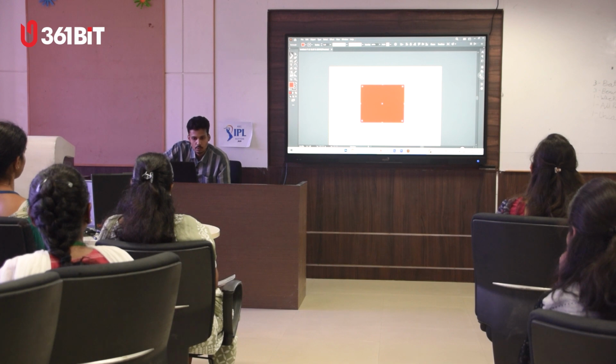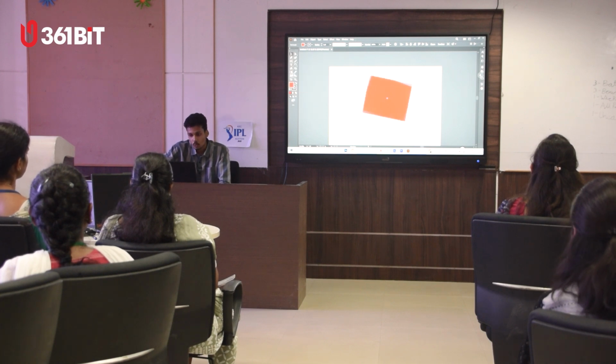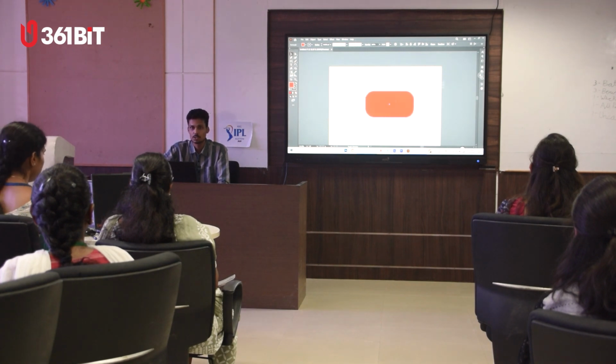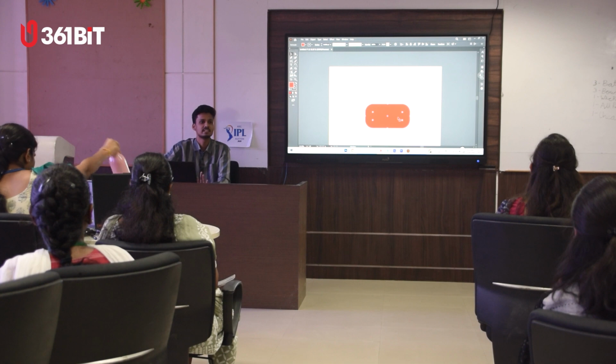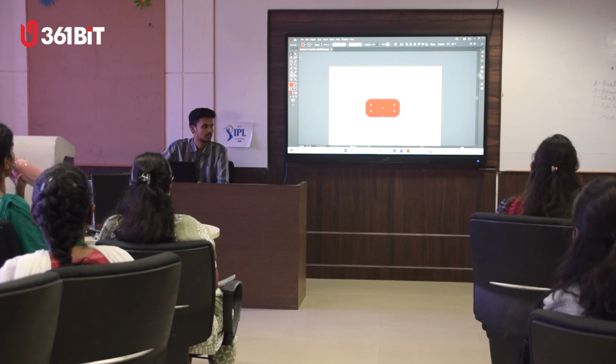Then I will tell you about these two most important tools for Illustrator. The first one is the normal selection tool, with which you can move, rotate, round the corner, and resize. And if you use the modifier keys, you can do it proportionally, you can move it in the X, Y and 45 degrees, same as Photoshop. Okay, this is the normal selection tool.